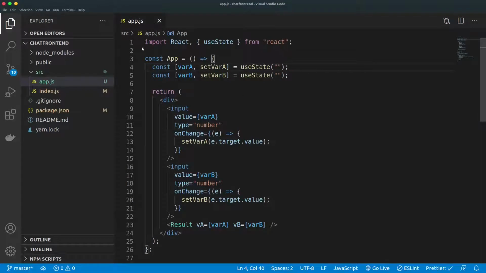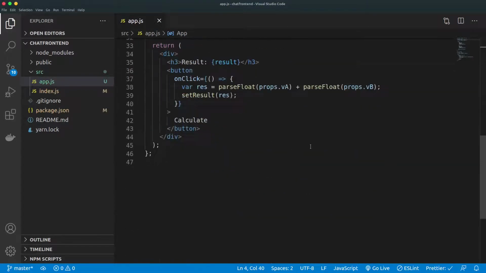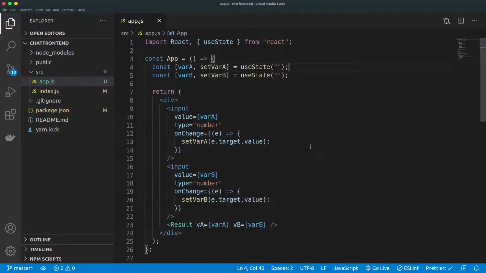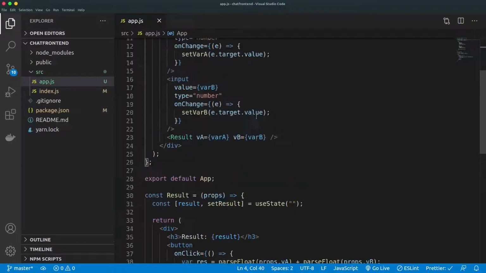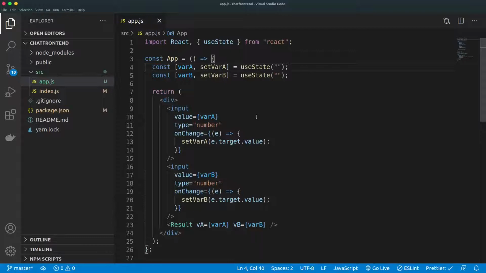Alright, so back in our code, we currently have these snippets from the last episode where we were able to see how to use states and props. So for what we are going to be achieving today, we need another concept called context.